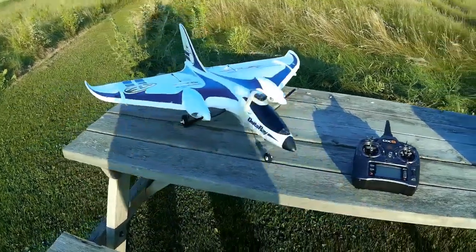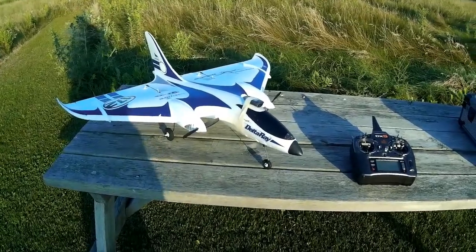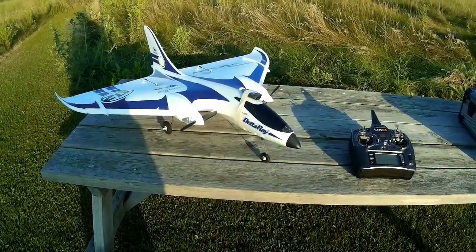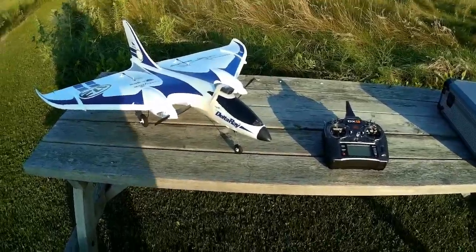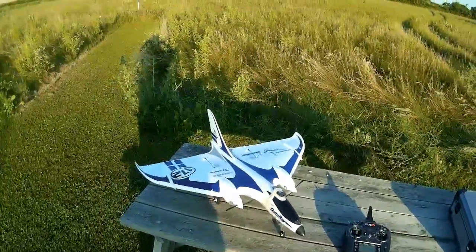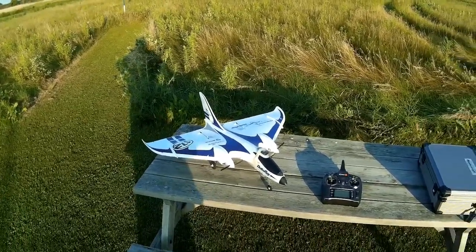This is, for me, a very old plane. I've had him for a very long while. I always rather liked him, which sadly means he's been crashed quite a few times. He's had a few serious crashes.